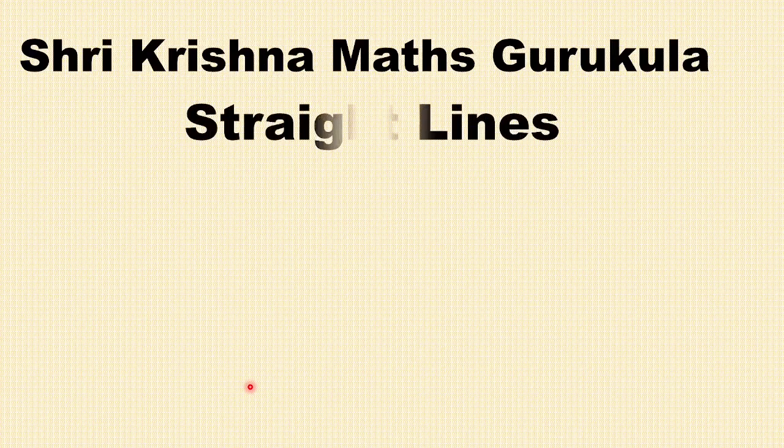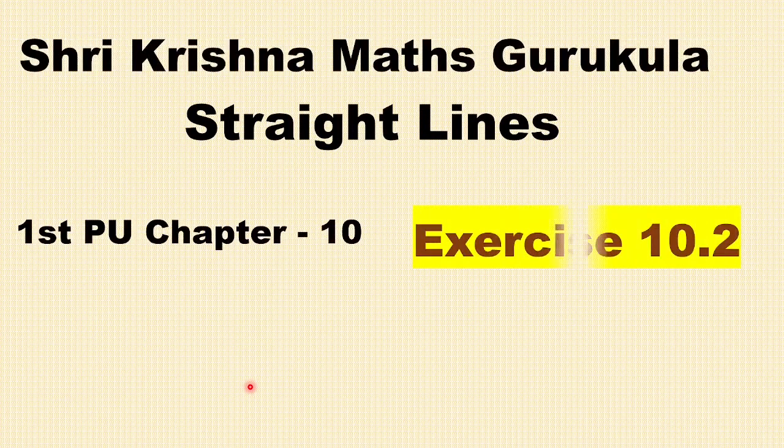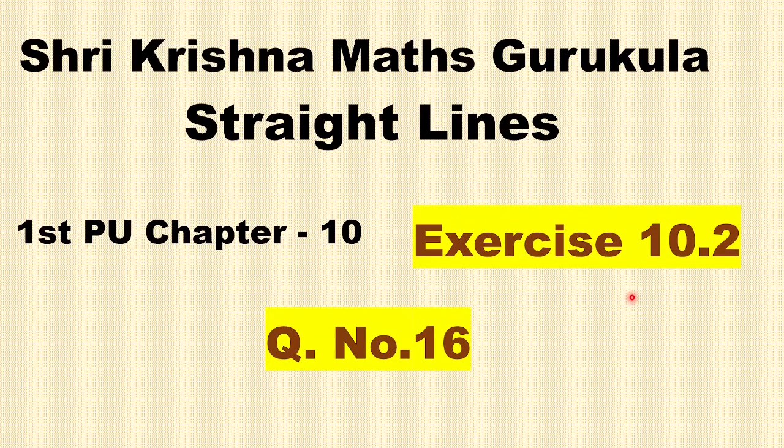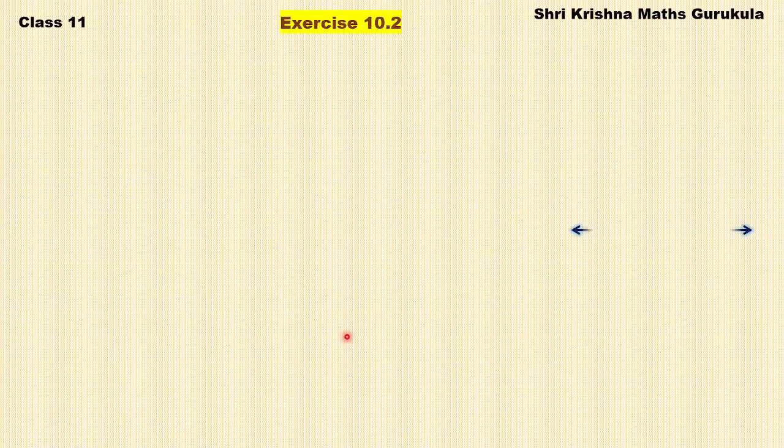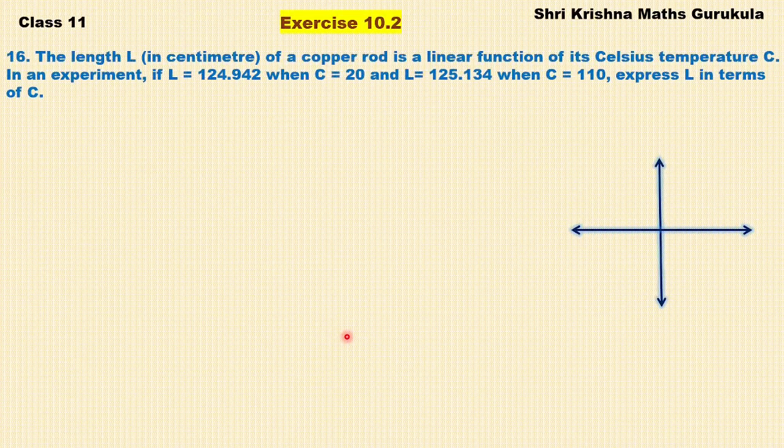Hi students, in this video we will be solving question number 16 from the exercise 10.2 of the chapter straight lines, and this is a first PU syllabus. You go to playlist and look for straight lines, you will be able to find all the sums and derivations related to this chapter.